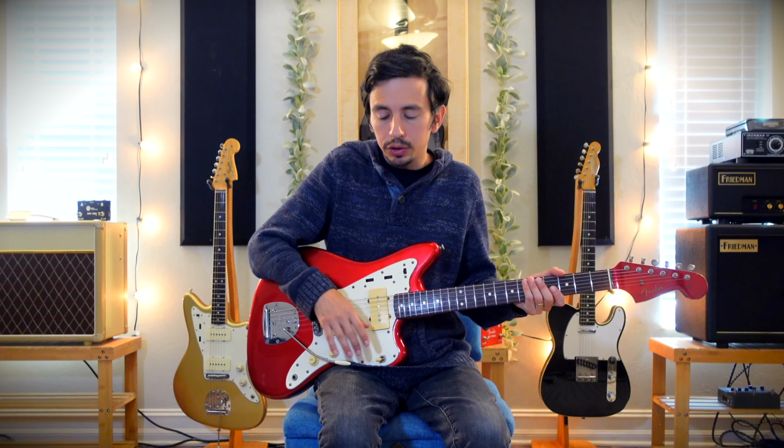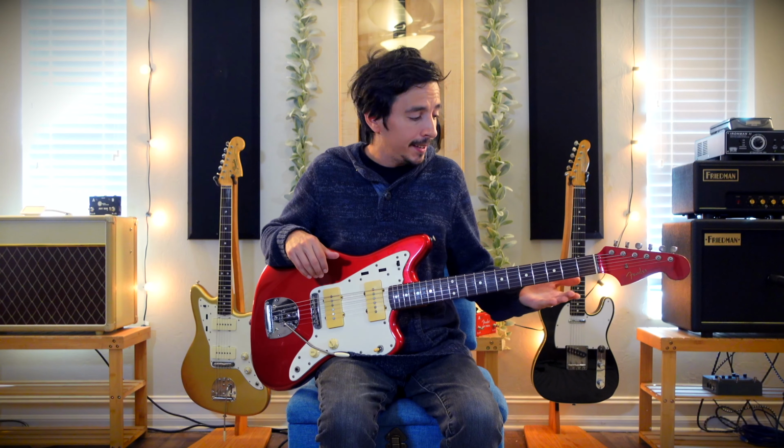I did give it an electrical cleaning and a little tidying up inside of the cavities. I might end up adding another ground, or maybe I'll just do some shielding instead. That's a little bit easier. But everything else considered, guys, this thing is incredible, as I would have expected, having really, really played a lot of Japanese Fenders, and especially some of the earliest ones like this one.